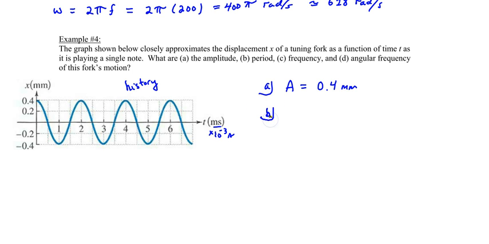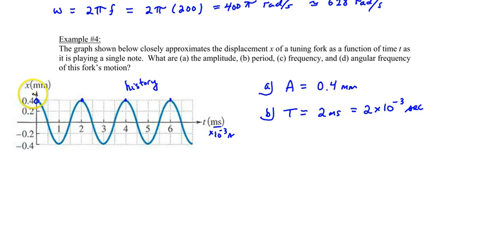Okay, part B is asking for the time to make one complete cycle. So the period is, if you were to start here and look at when it reaches the same position again and starts to repeat the pattern, there's one entire cosine curve. And then again, another entire cosine curve, and then another. So going from here to here, or from here to here, you can see that it undergoes 2 milliseconds. So this is really 2 times 10 to the power of -3 seconds.